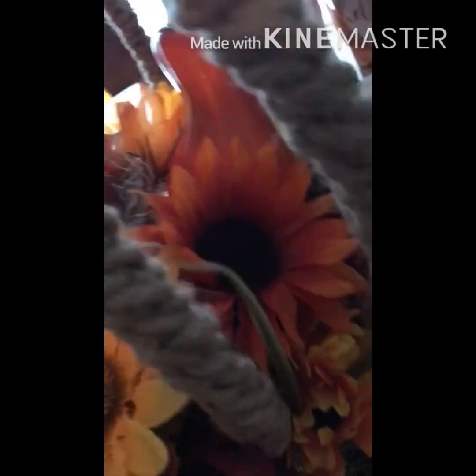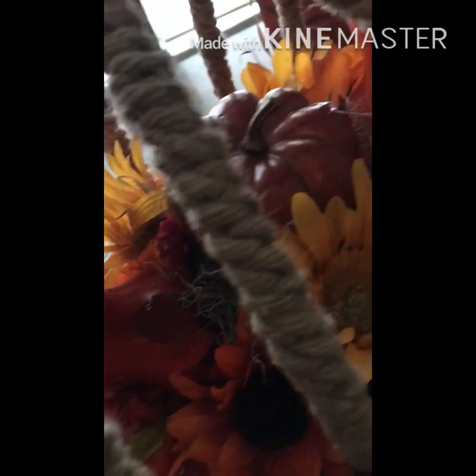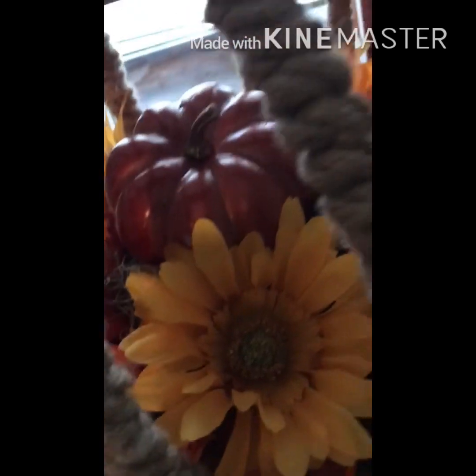There are so many little nuances. Like there's a couple of little acorns there. If you look down here, there's a little gourd here. These little berries. There's a little pumpkin down here. I mean, there's treasures everywhere you look that I tucked in. There's a little pine cone here in the middle of the leaves. All of this, guys, all of this stuff came from Dollar Tree, except, let's see, that gourd, well, actually, it all did. It sure did. So far, I'm not seeing anything that came from anywhere else. All of this stuff came straight from the Dollar Tree.